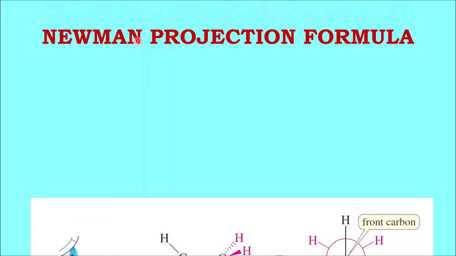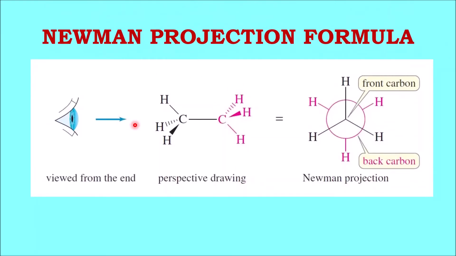This is the Newman projection formula. Here you can see an ethane molecule. Looking at the ethane molecule from this perspective, there is one atom — the black carbon atom — which is at the front, and another carbon atom at the back shown in pink. The carbon at the front is represented by a dot, and the three groups are attached to it at an angle of 120 degrees each, since the entire circle is 360 degrees and there are three such angles. The back carbon is represented by a circle, with three hydrogens attached to it.